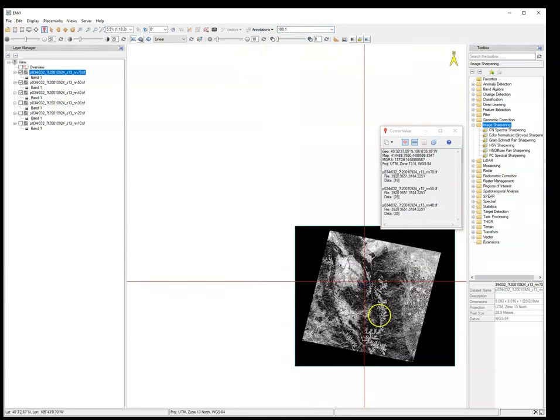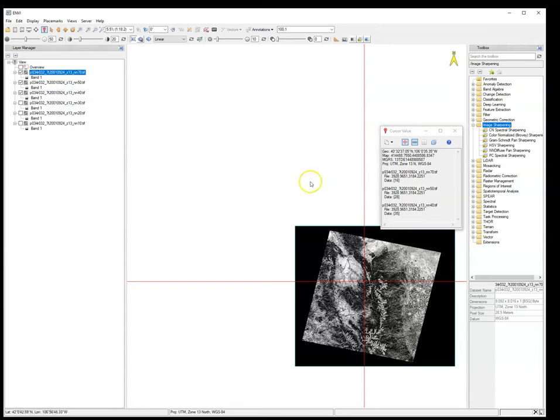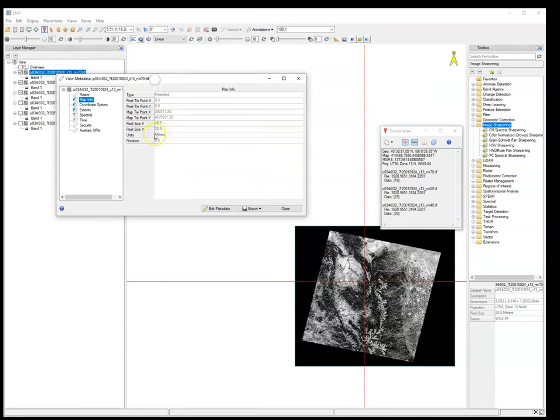And again, you can click anywhere in here. For each of these files, if you right click on them, you can explore some information about them. If you go to View Metadata, this will bring up information about this one. Oh, this is a raster, and it has this number of columns and this number of rows, and it has a single band. There's additional information about how the data are stored. We don't need to worry about that too much.